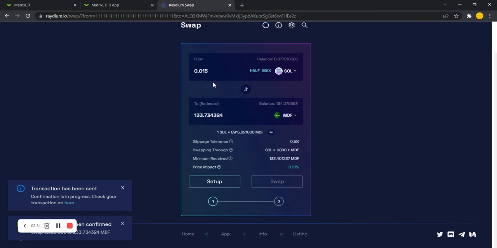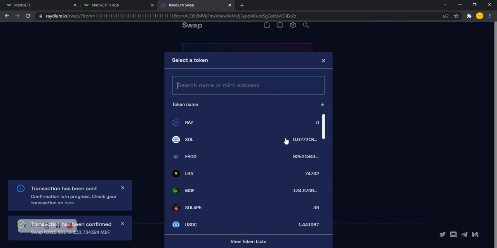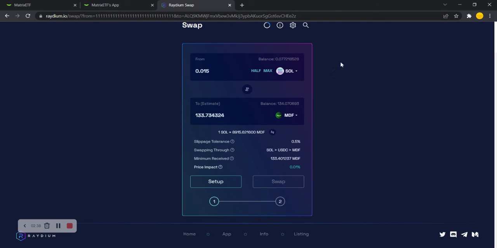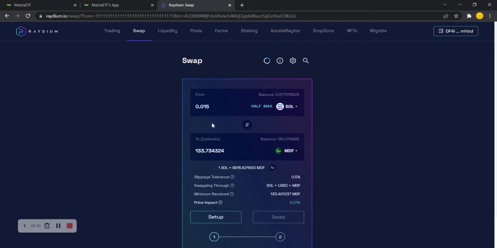All right, so I have been able to get my MDF token and my USDC token. As you can see here, I have USDC and MDF ready to add liquidity. So if you don't have any of those, you can always swap. You can swap any token for MDF or USDC.